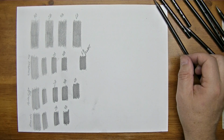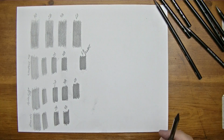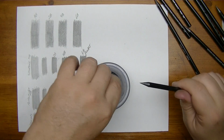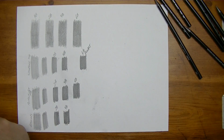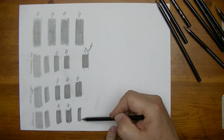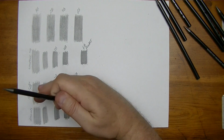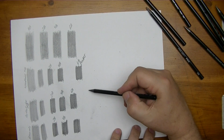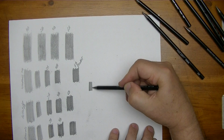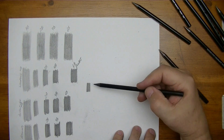Then of course we're going to use the 6B from Generals next. Right here. Give it a point. There we go. Look at all that graphite that you can use for your drawings. Okay, now the 6B of Generals. Okay. Still seems to be coming lighter to me, but I don't know if that's because of the angle. So what I'm going to do here is I'm going to put it next to each other at the same level. Okay. There is the Generals. Okay, so you remember the first one's Generals. The next one is Pro Art.